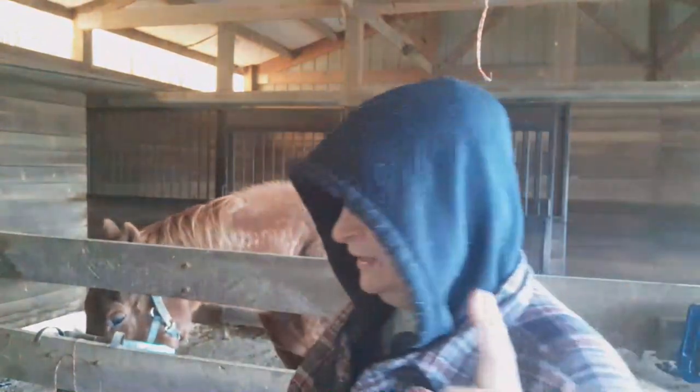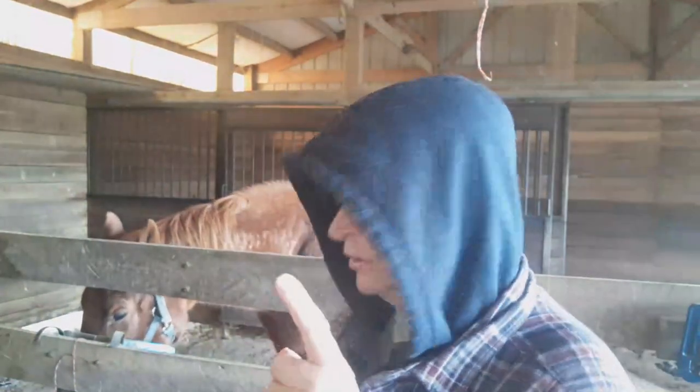So I'm getting ready to get them some hay, and I've got their morning feed in the back stall here shut up so they couldn't get to it last night. So first thing I've got to do though is muck the barn hall. So let me do that.